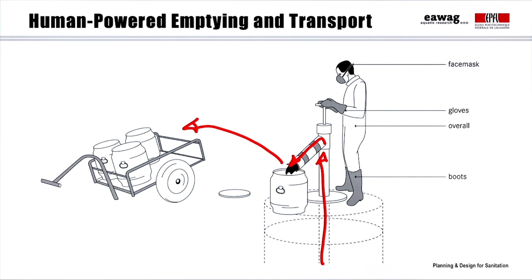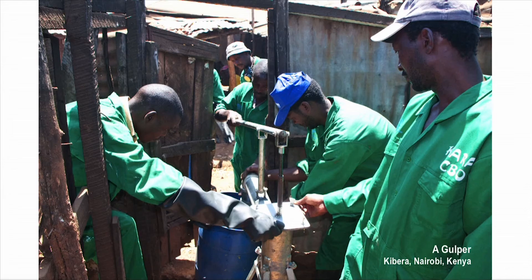Next to that, it is important to ensure that workers are adequately protected with gloves, boots, face masks and overalls. Proper equipment and organisation help the manual emptiers to gain recognition and acceptance. Sanitation programmes should strive to legitimise the work of the labourers and create the right enabling environment by providing permits and licences, as well as helping to legalise the practice.